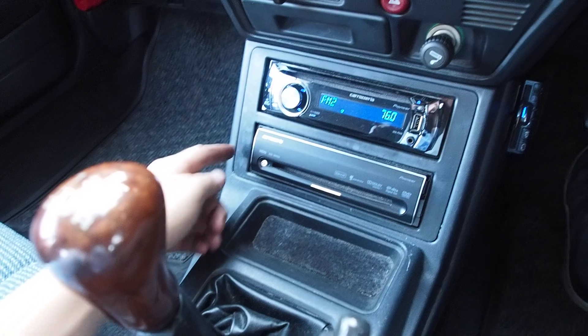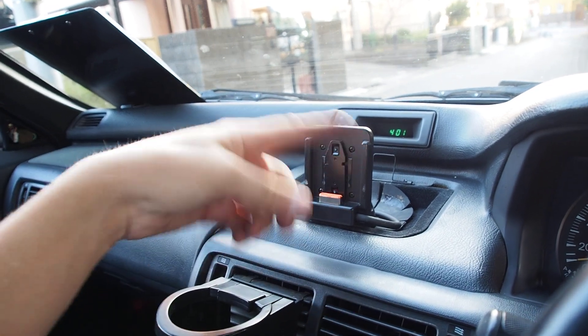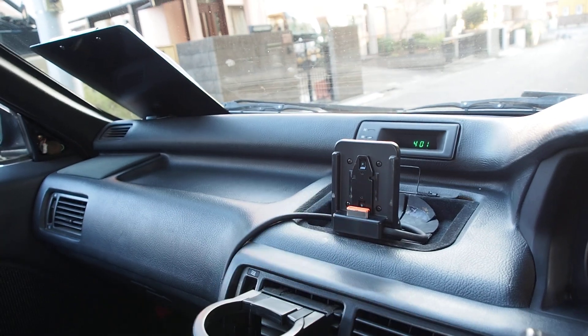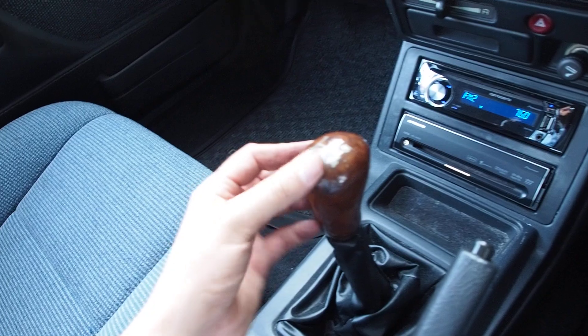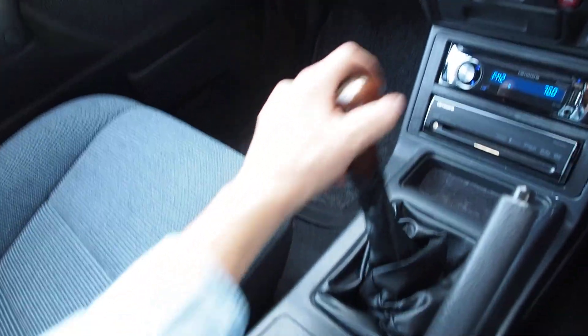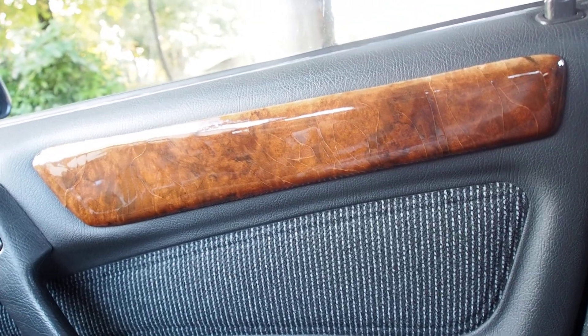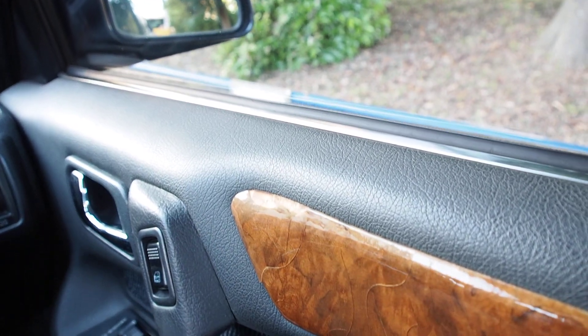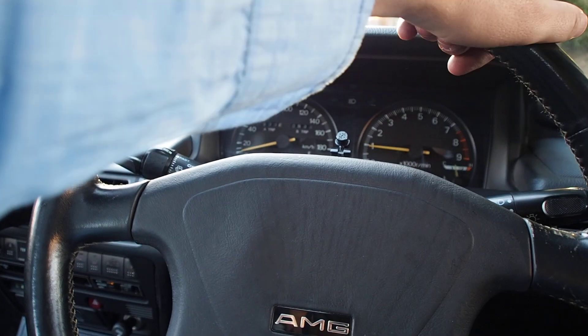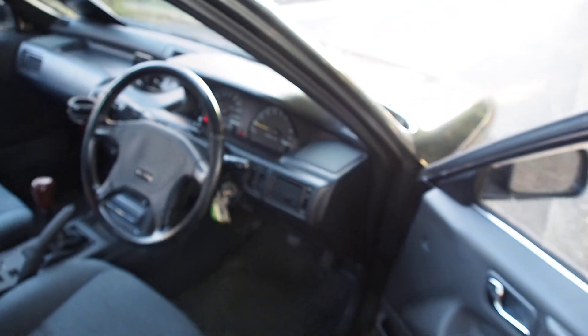There's an aftermarket CD player and aftermarket navigation. The monitor is usually sent separately in the post so nobody takes it during shipping. The shifting knob is made out of wood, the boot is in good shape, the e-brake works, and the folding mirrors work. Nice long 80s throw to the shifter — love those long shifters. Here's the cracking in the wood — it's basically in all of the panels. You can tell it's real wood because where the gloss is taken away you can see the actual wood. I really want to take this car for a drive. When it's something this rare and this different from the other models, it's pretty crazy.